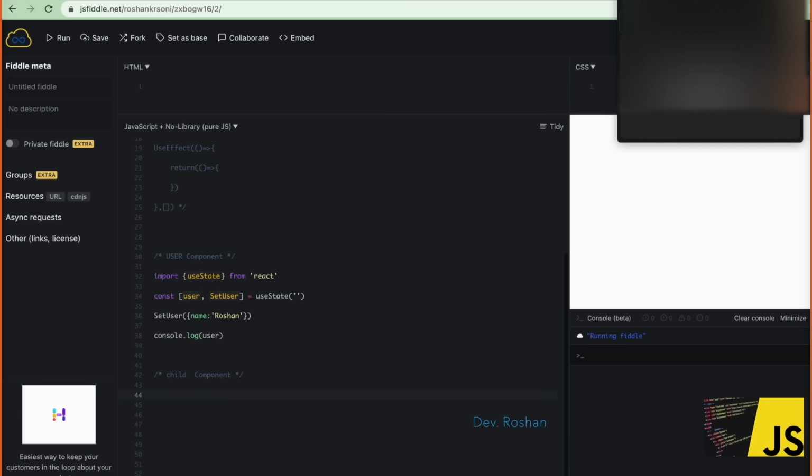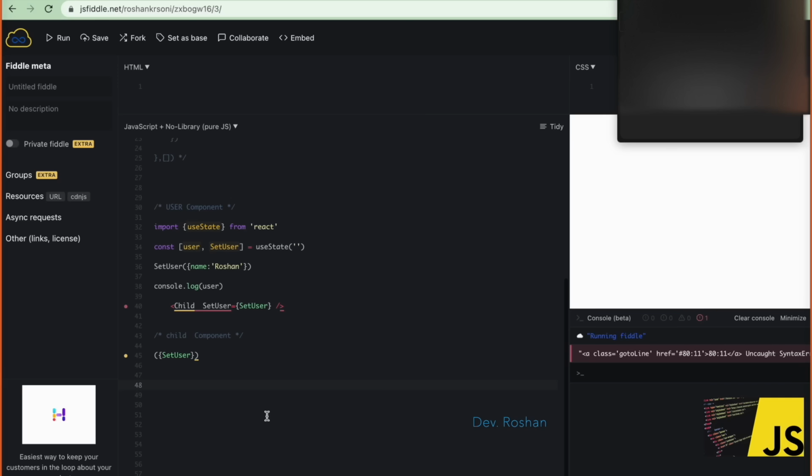Let's suppose I will use the child component with the name of child. And here we can pass setUser inside it, so that inside the child component we can get it as a prop, setUser, and wherever we want inside componentDidMount or component, where we have to set the users, inside the child component we can just pass the data from here.